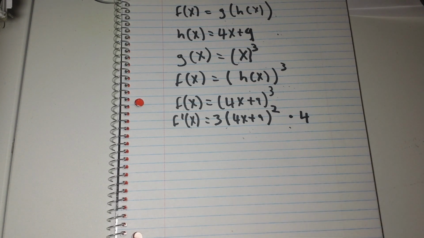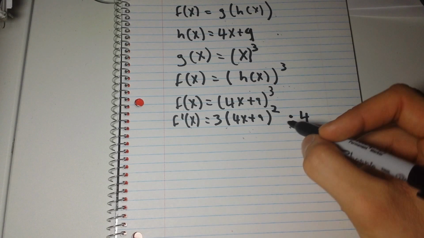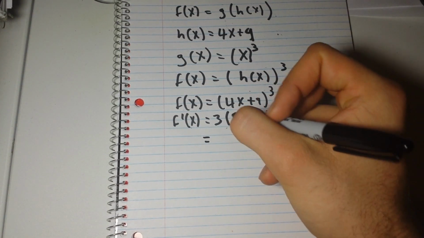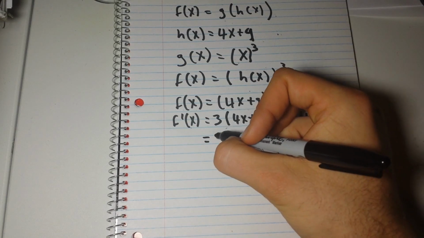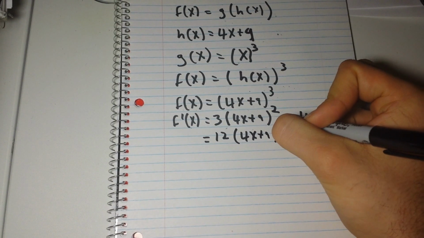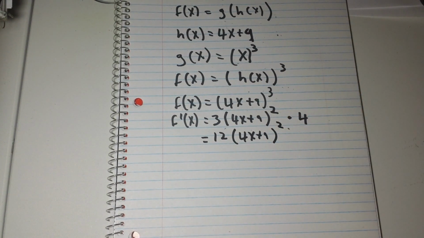A good way to simplify our derivative here is multiplying this 3 and 4. Easy enough. If you have a simple number out here, we can just multiply them to make them into one clean term. So we'll create 12 times 4x plus 9 squared here. Excellent. So that's quite easy, provided you break it down, keep thinking of it in terms of the generic term, and stay organized and on top of it.